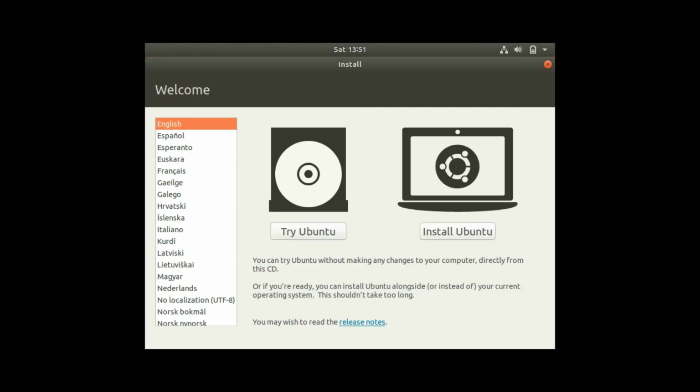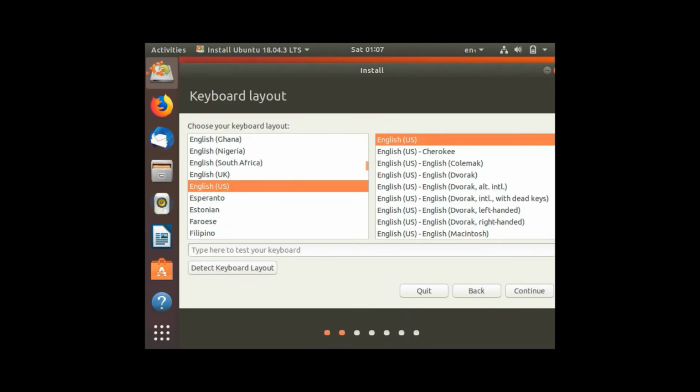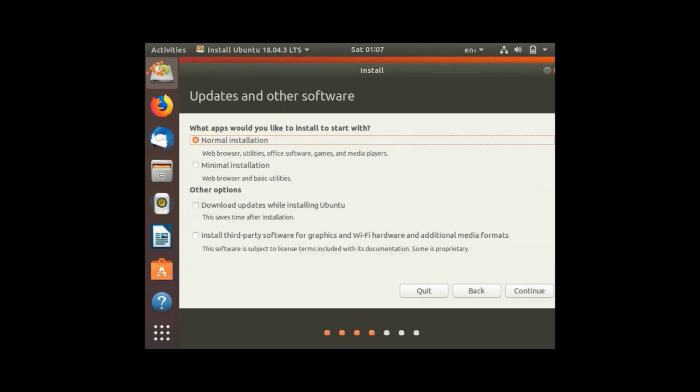For the installation process, the users are initially required to select the language that will be used throughout the operating system. Then, the users are given the selection to choose the keyboard layout that they use most frequently. The normal installation is then selected. Meanwhile, Download updates while installing Ubuntu is cancelled since it will take a longer installation time if the installation process involves the updates of the operating system.